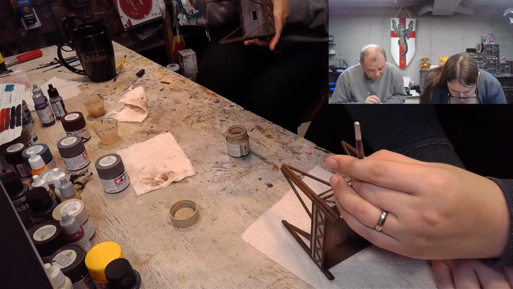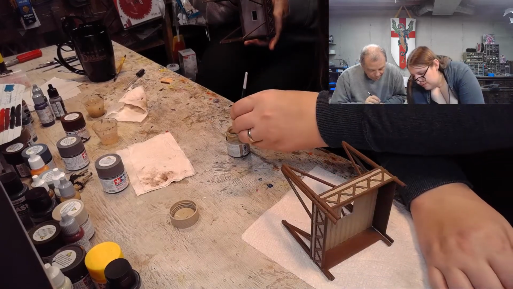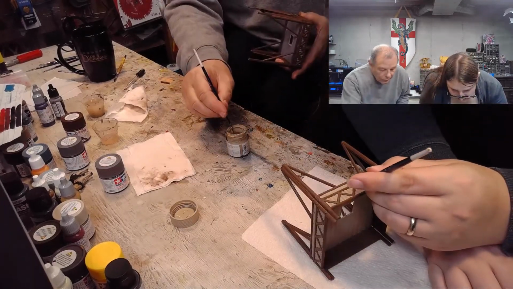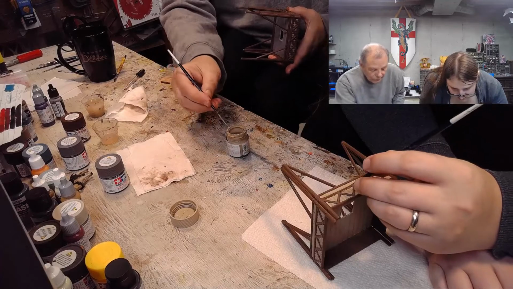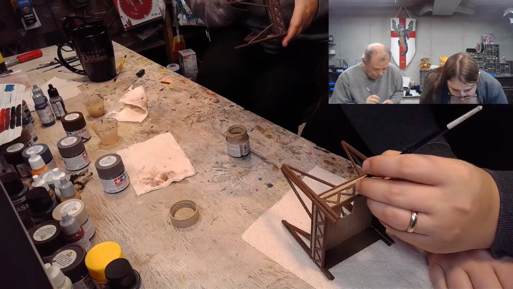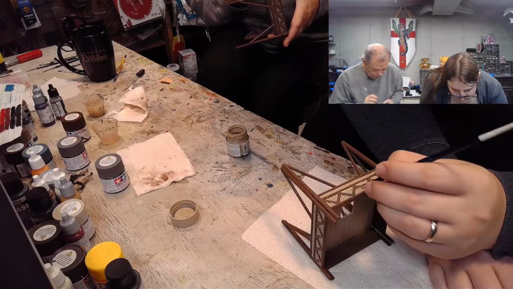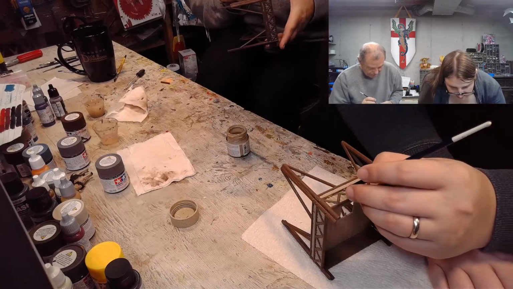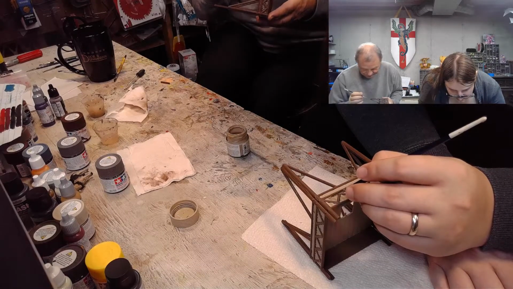Yeah, I'll have to be extra careful with those. Once they're all glued in, they should be nice and sturdy, but right now they're just little sticks sticking out on their own. And that one had broken and been glued. And it just broke at the glue joint again.